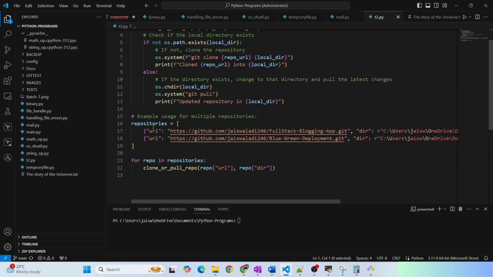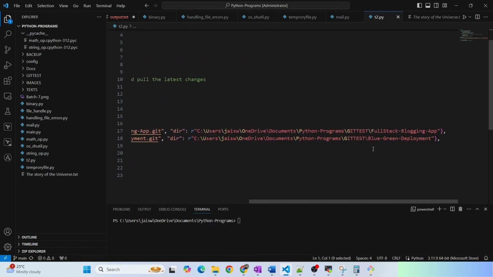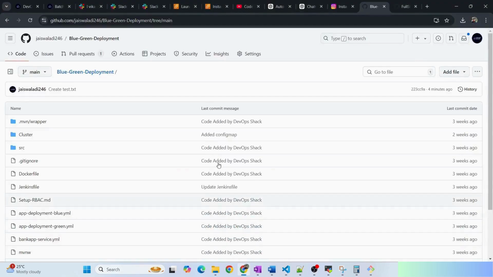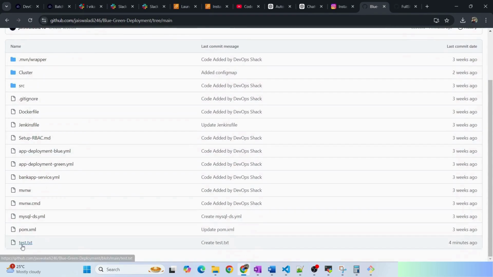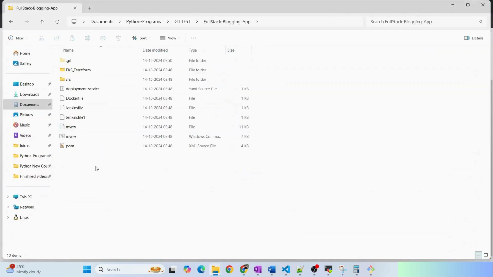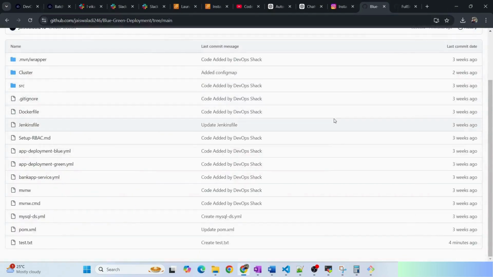Then we are passing the repositories, which repository we want to work with. So the first two parameters you are passing are URL and directory. URL is going to be the remote repository git URL, and directory is going to be the directory in which you have the repository created. So the first time if I run it, then it's going to run the git pull command. For example, let's say here we have a test.txt file, but it is not present in any of the repositories. That means those are new changes that we need to pull with git pull.